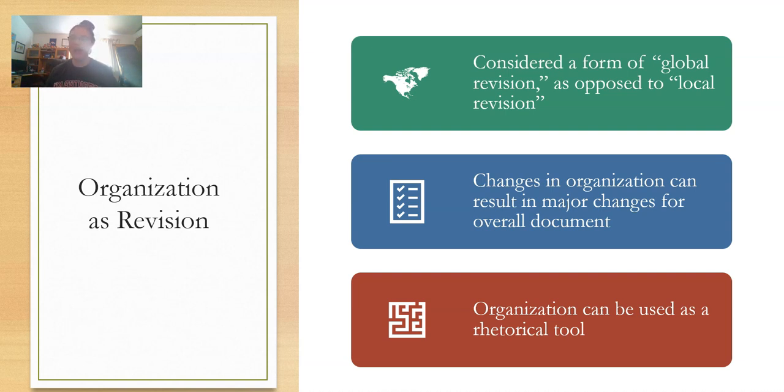I remember in high school when we were talking about the traditional 5-paragraph essay, there was often this idea that you wanted to put your second most important point first, your least important point second, and your most important point last to drive your argument home. That is an illustration of how organization is rhetorical.